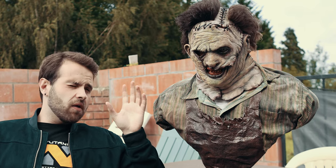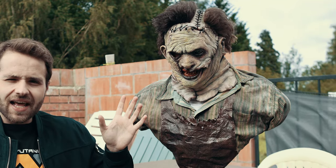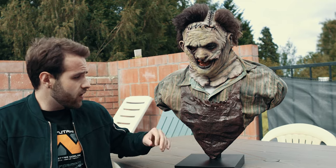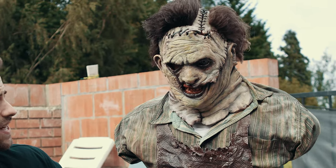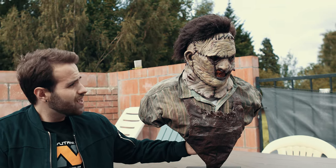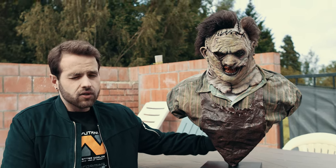Let's put it on the bust. As expected it looks amazing with the mask on — the bust and the mask combo looks great. It's like having Leatherface in my house. The V2 is absolutely unbelievable — check that out. This is a bust I custom made and it looks great. Truly, to me this is the best Leatherface mask you can get if you're a fan of the movie.